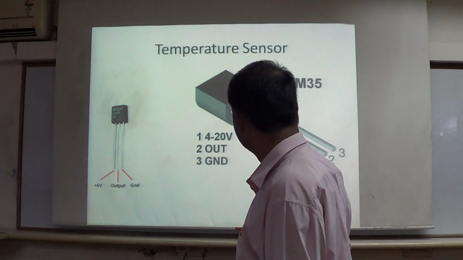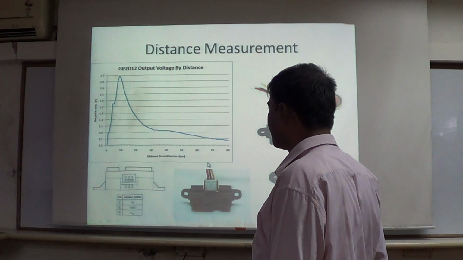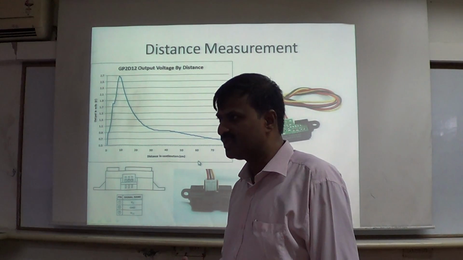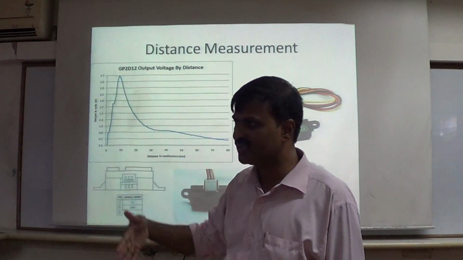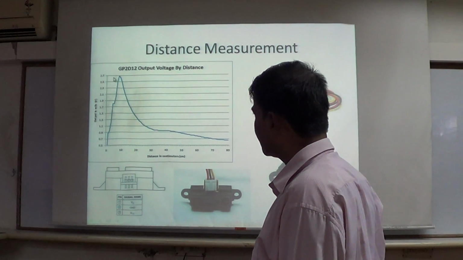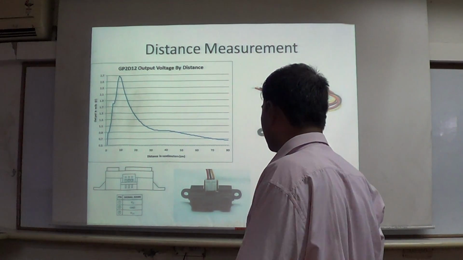You want to measure the distance, right? But then it is not linear. Up to 80 centimeters it will measure, but then it is not a straight line, right? It has some non-linearities in the shape. So then how to measure the distance is the problem statement. A lot of mathematics is there.